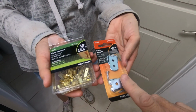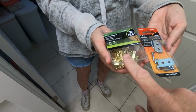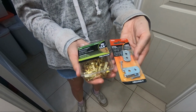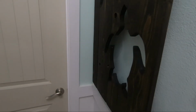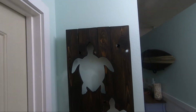Put the hangers in here. It's the easiest way to see it. Now the hangers we have are these right here. They're flat. They don't stick out too much. And these are the only ones we could find, really, that were pretty much what we use everywhere else in the house. Put them there, put them on top, measured where we wanted, made sure it was high enough off the board and centered in the wall.